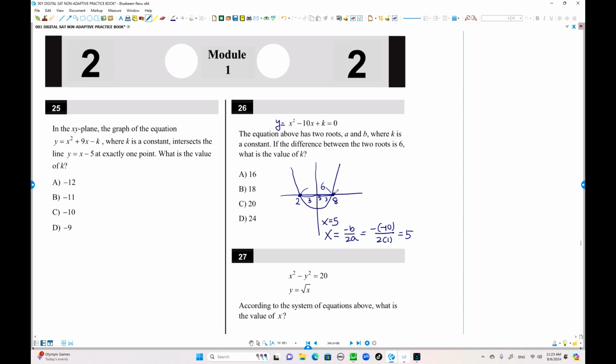8. Then we have two x-intercepts. This graph is actually in factored form, x minus 2 and x minus 8. That's the factored form. It's the same as this one, right? Okay, now expand this one. x squared minus 10x plus 16, isn't it? The value of k equals 16. Okay, choice A is the answer.